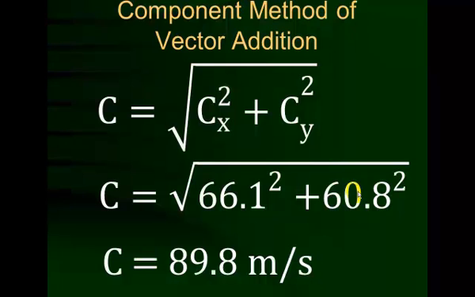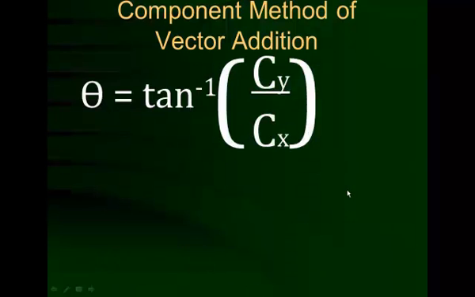As we said, we could tell this is going to be less than 99 and it was going to be more than 9. Turns out it's in a northeast direction, but you can't just say northeast because northeast is exactly 45 degrees north of due east, and this is not exactly 45 degrees. If it had been, we'd have equal speeds in the eastward direction and in the northward direction. You can tell by looking at this, since we're going a little faster to the east than we are to the north, our angle should be less than 45 degrees. And indeed, we're going to go ahead and calculate that.